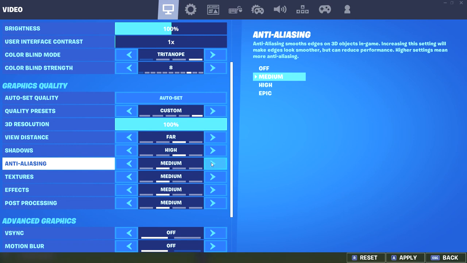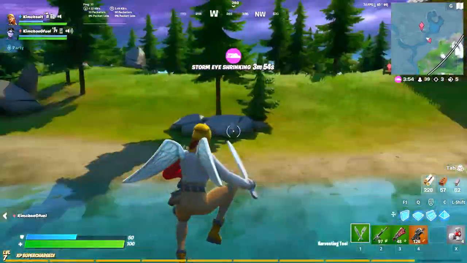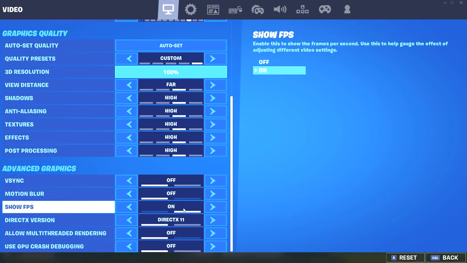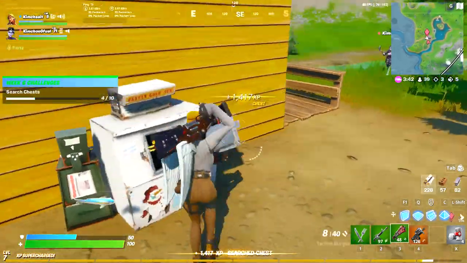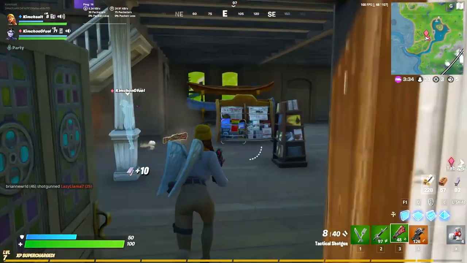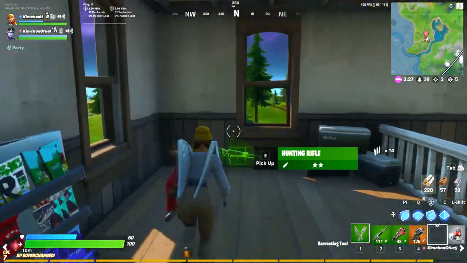I'm gonna change it to everything on far or high, I guess. And also for these settings, I do not have VSync and motion blur on. I have show FPS on, DirectX 11, and allow multithreaded rendering I have off because it lowers your performance. I mean, it might help out weaker hardware, but you won't need to use it. And I do not have use GPU crash debugging.